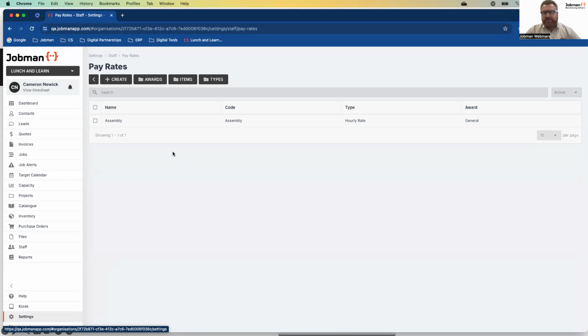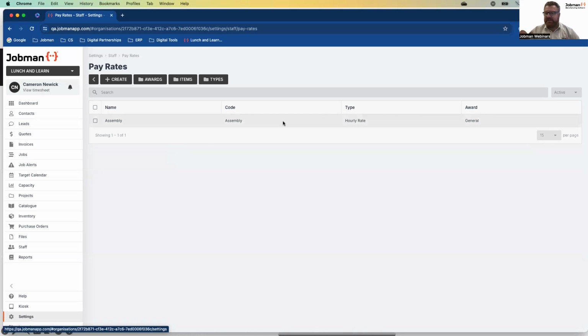So rather than distinct numbers or people, we link them up much like your accounting software does to a pay rate award. So for example, in your Xero, and you'll be able to find these, they're very easy, you might have pay rate awards for assembler, 27, 29, 30, 32, 34, 36. And that covers your range of staff. So when your staff come on, you link that pay rate to that staff member in Xero. That's their pay going forward. Jobman works basically the same way.